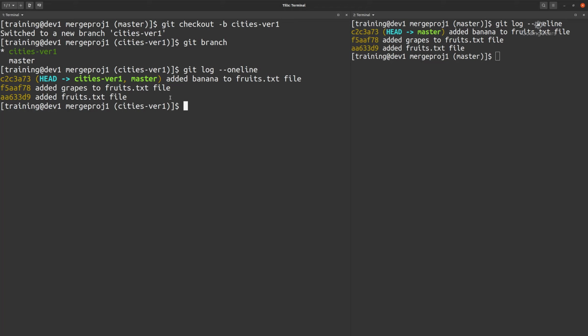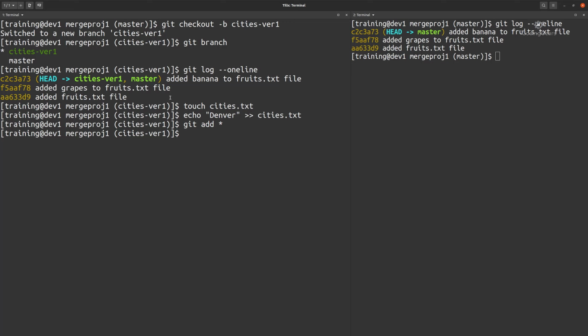Let me create a file called cities.txt, and now I'll echo Denver and add it to cities. At this point, I'm going to do git add asterisk, and git commit -m, I'll just say added cities.txt file.